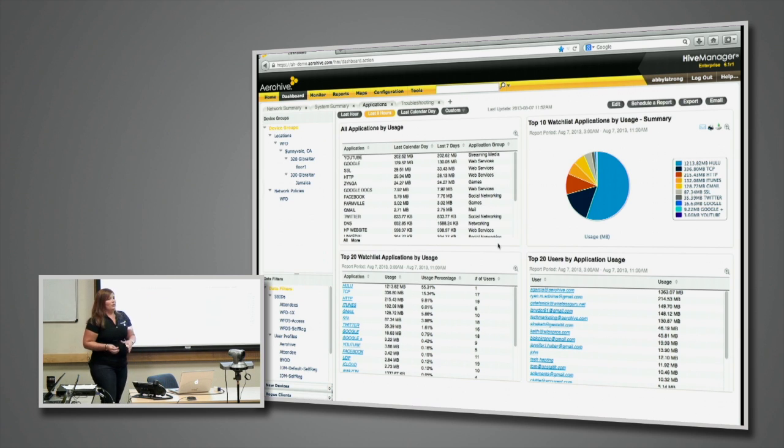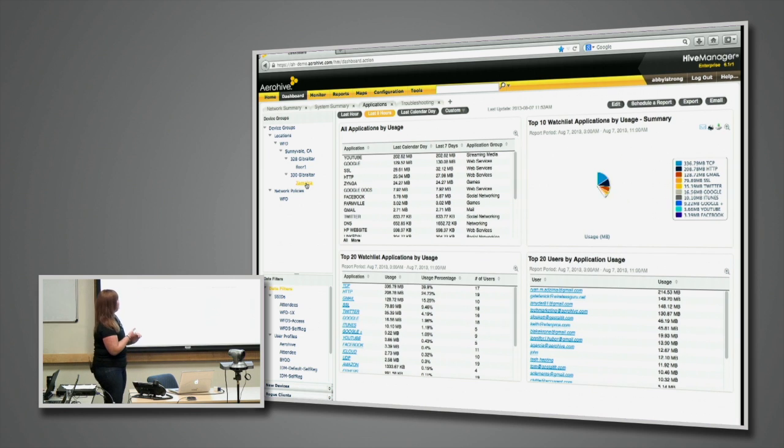And once you're within a widget, one of the other great things about it is that we allow you to sort based on context that's already in use in Hive Manager, so that you can say, okay, here's the information on my applications, but I want to see the information that's specific to the people on this particular map, connected to APs that are on this map, or I want to see information of people that are part of this policy. And you can even sort it based on, okay, now I've chosen what map they're on, or what building they're in, and I want to see just the employee traffic at that location. So it allows you to get more and more granular about what you're actually seeing on the network.